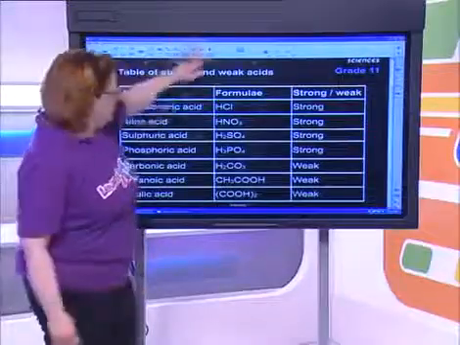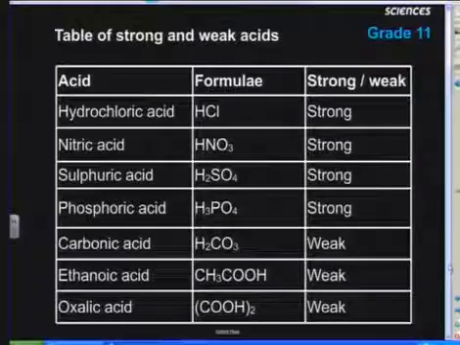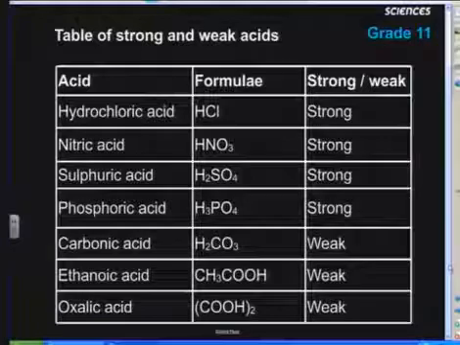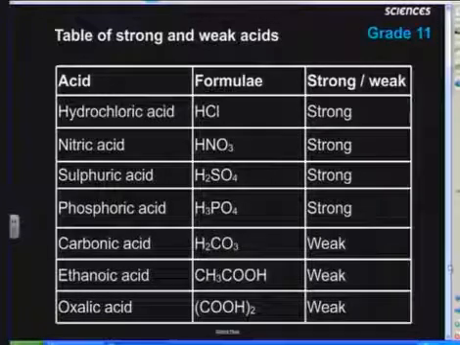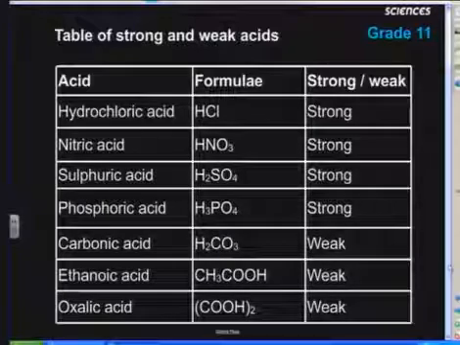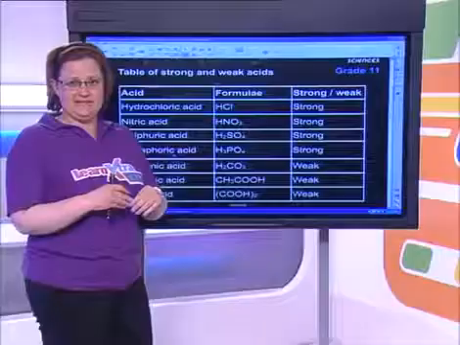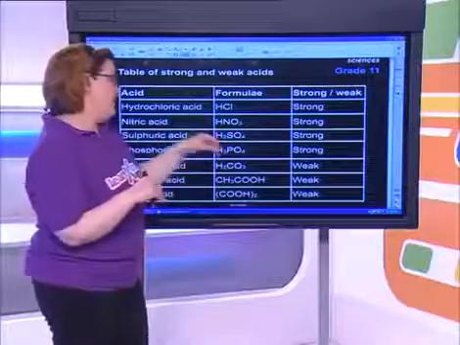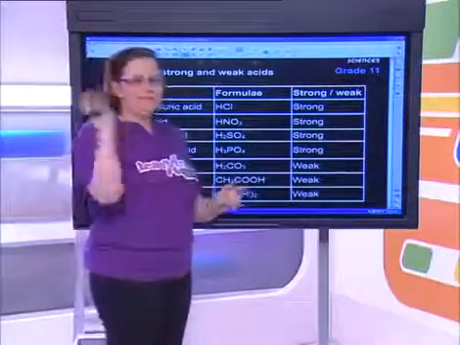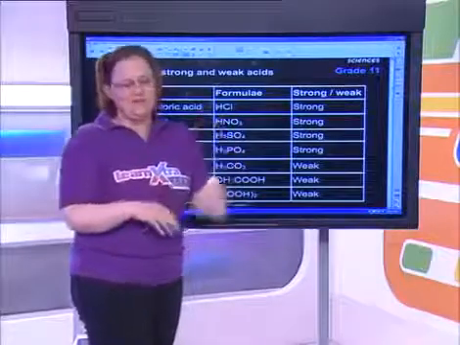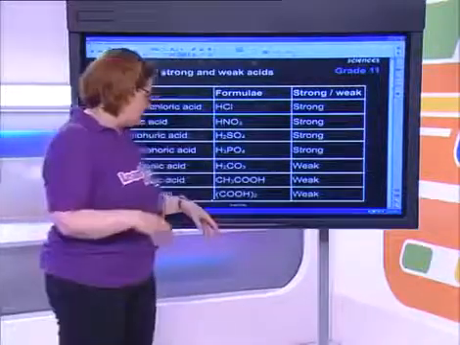First four: hydrochloric, nitric, sulfuric, phosphoric, these are all strong acids. Phosphoric isn't that strong, but it's still classified as a strong acid. Then we get carbonic, and remember I told you last time, carbonic acid is what you find in your fizzy cold drinks. In fact, you find a little bit of phosphoric acid too. And carbonic acid's the one that they reckon will rot your teeth, and you can use to marinate meat, and all those fun things.